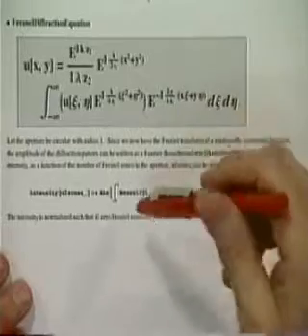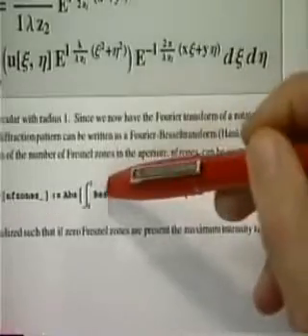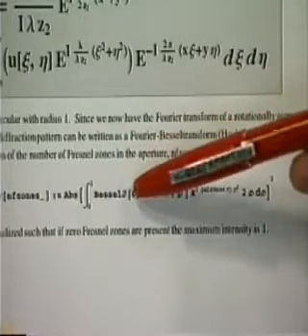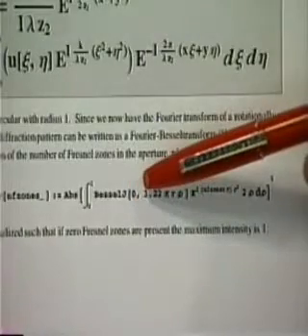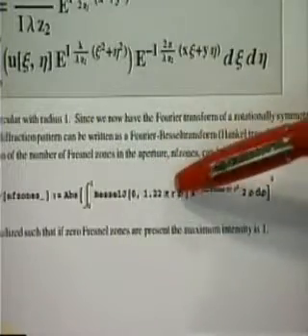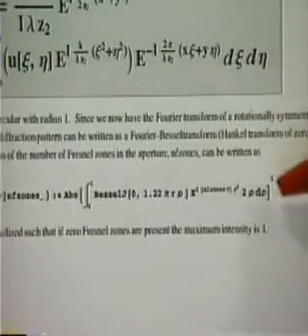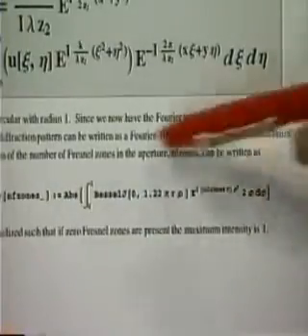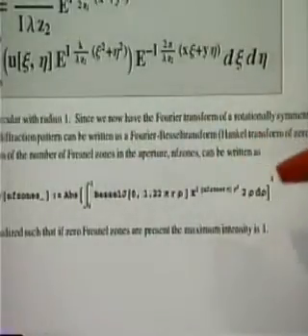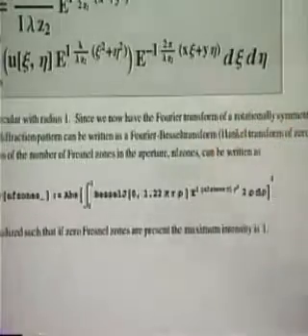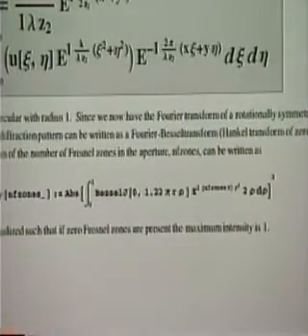And if I might zoom in here just a little bit. I didn't print this out very large, but it's in your handout. This is just the Bessel function of zero order as Mathematica likes to write it. And in the argument here, I put in a 1.22 instead of a 2 that you might often have here. I also put in a 2 here because I'm going to normalize this such that if we have 0 Fresnel zones, we get a maximum intensity of 1. And so we can just go through this integral here and calculate the diffraction pattern.